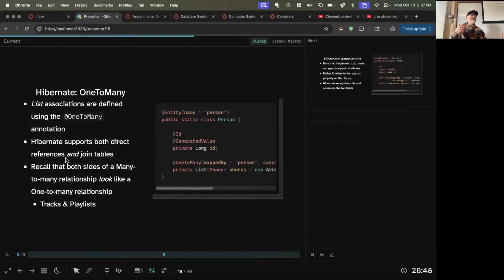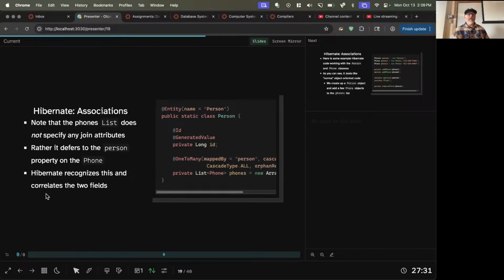So consider tracks and playlists. A track has many playlists, right? A playlist has many tracks. That's a many-to-many relationship, but if you're just looking at tracks, it just looks like a list of playlists. If you're just looking at playlists, it just looks like a list of tracks. So even with many-to-many relationships, you don't need any weird data structure, like there's no n-by-n data structure or anything like that to represent it. The relationship, when you're looking at an individual entity, still looks like a one-to-n relationship. And so it ends up being code that's very similar to this, okay? But that covers all, or almost all, of the relationships that you would normally deal with.